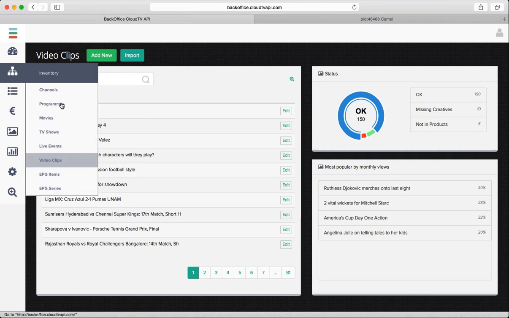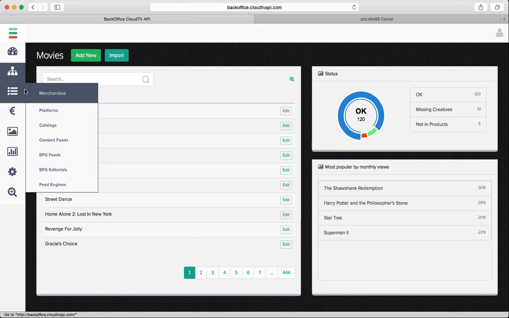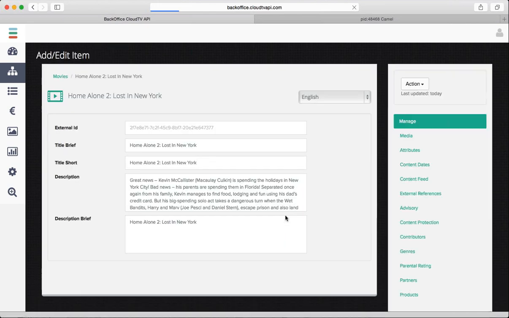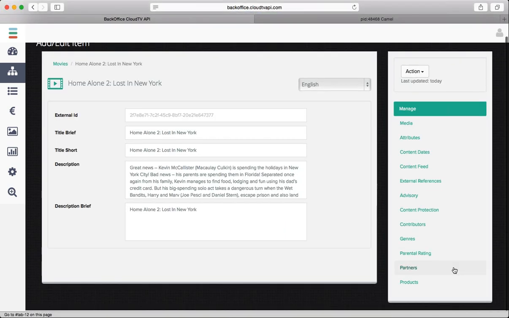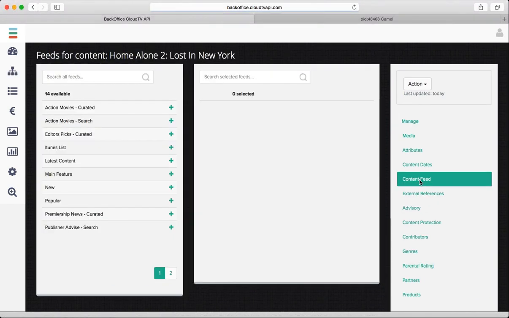That concludes the demonstration capability of inventory. Just to give a flow through from this video to the next video I will create, items also have the ability to be put into content discovery, what we call feeds, and this enables us to make content available into the discovery experience.